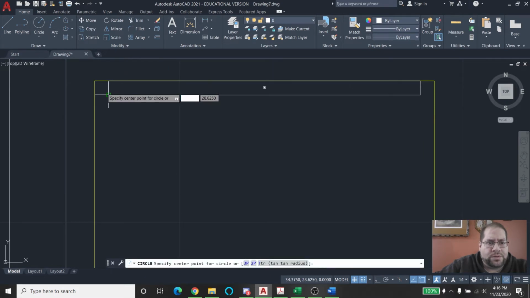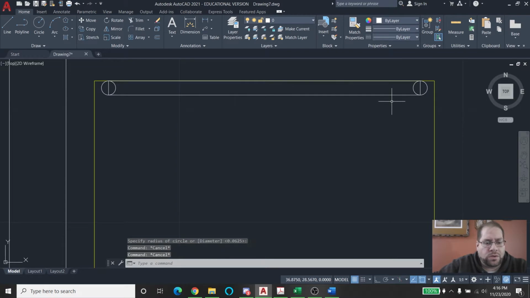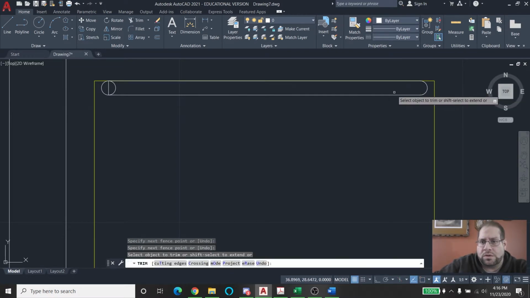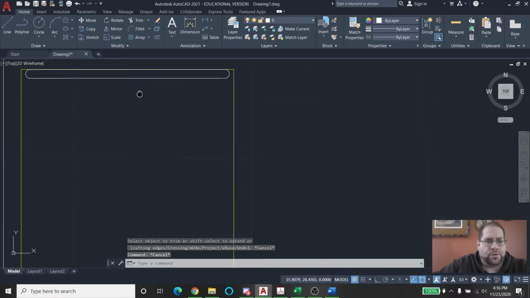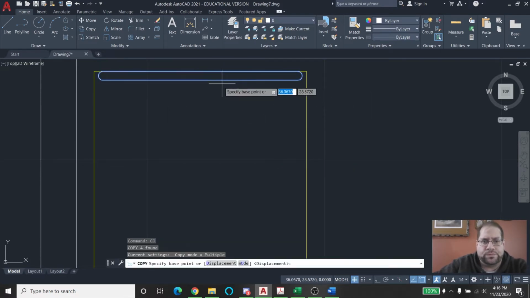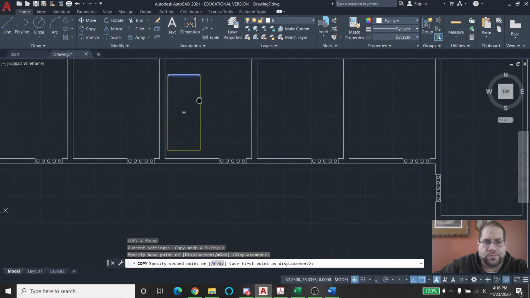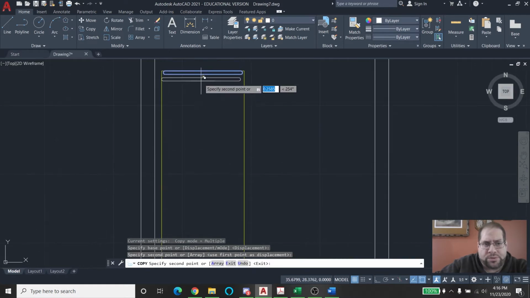Put a rounded piece over here. And I'm going to copy that. So that'll be my headboard and footboard.